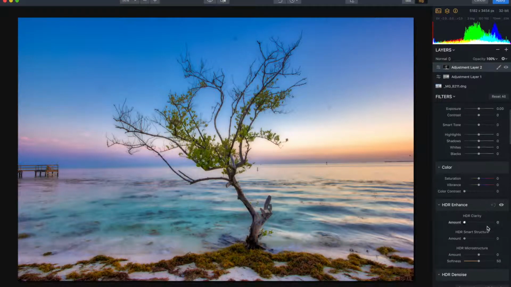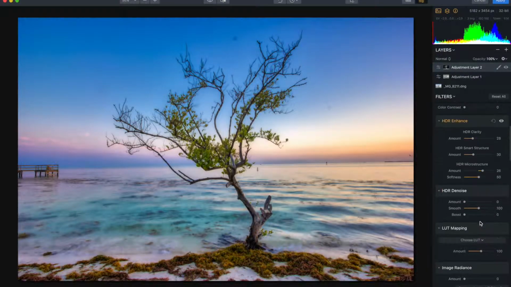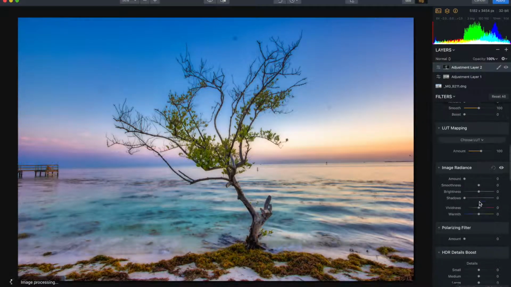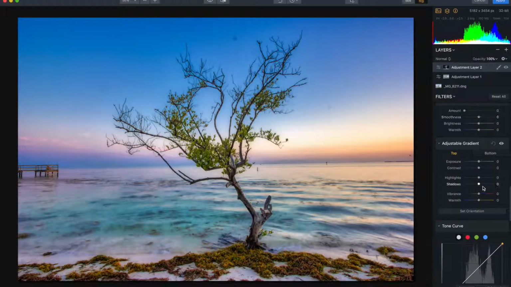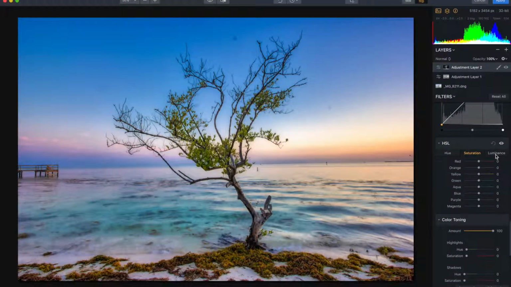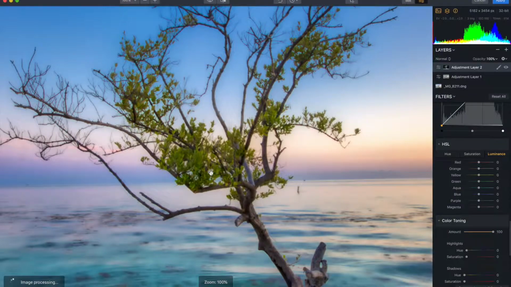Now, I'm going to do sort of the opposite. I come in here, I'm going to add HDR clarity, structure, microstructure. I'm going to do some small detail boost, large detail boost. And then I come in here and I like on these green leaves to do a little bit of green luminance.